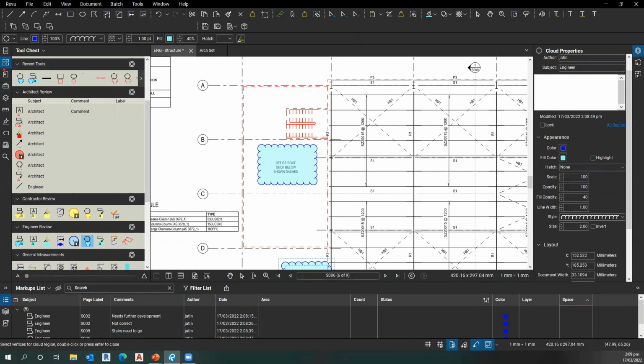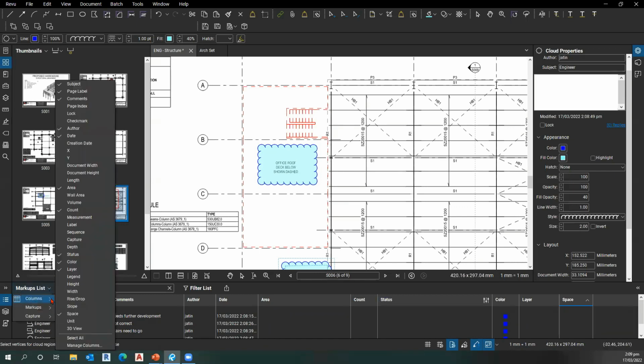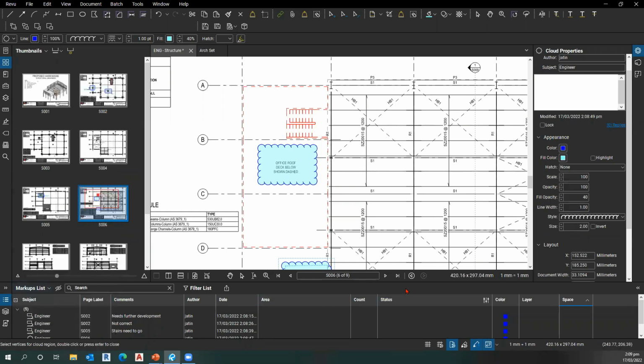Okay, as I'm marking up through all these documents, Bluebeam is recording this and triaging the information according to the columns and presenting it back to me. Okay, now the column I want to direct you towards is actually this one here called status. Okay, now if you can't find this column, it's an inbuilt column. So if you can't find it, head over to Markups list over here, go to columns, and make sure this is turned on. Okay, if this has got a tick on it, you'll be able to see it.